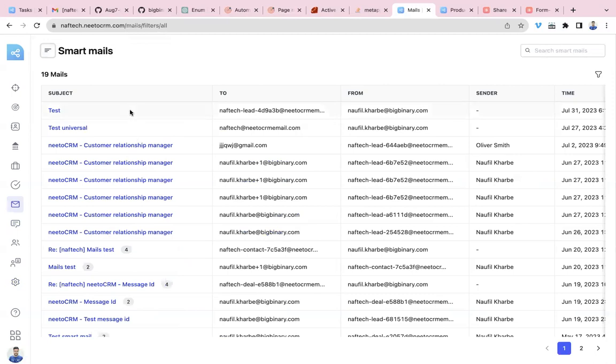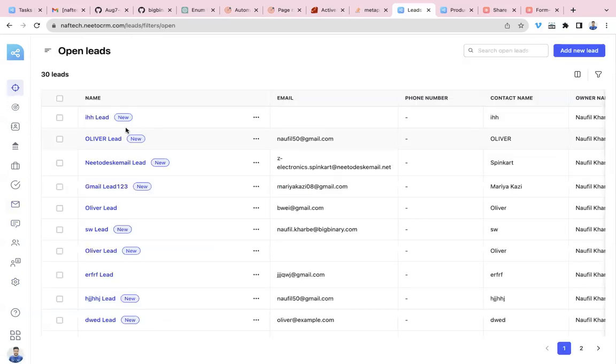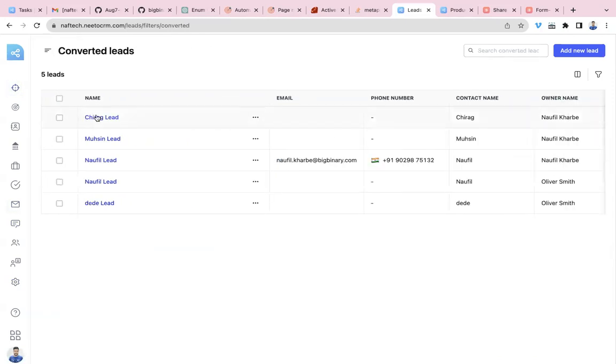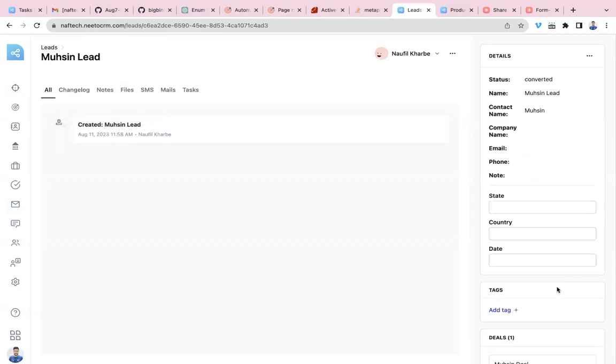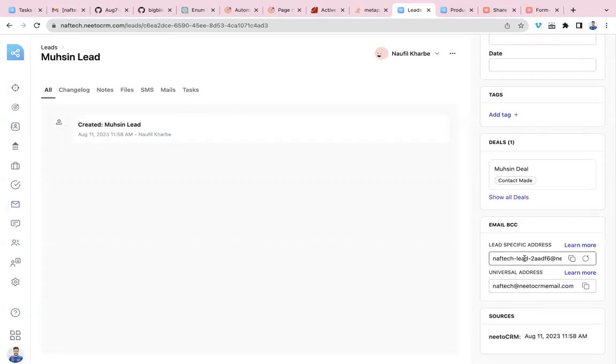Smart mails are something like if you want to connect with a lead or a deal. If I want to send an email to Mohsin, here you can see there is a lead specific address.